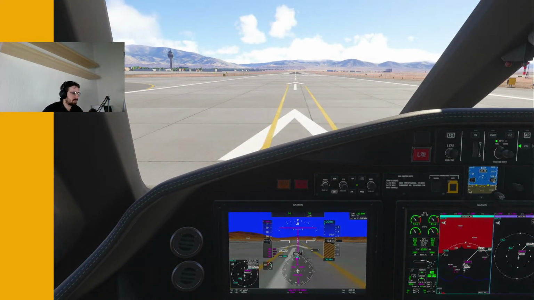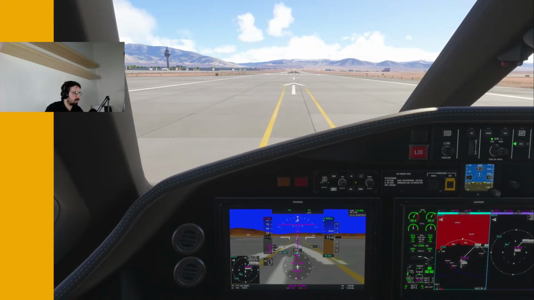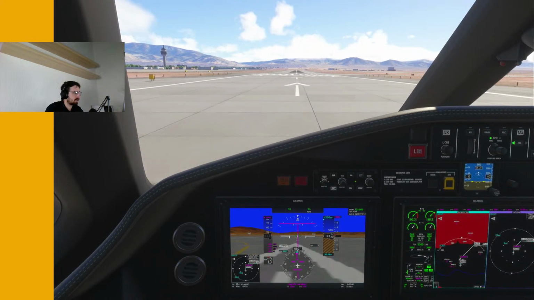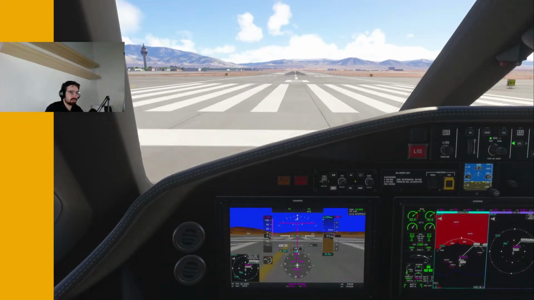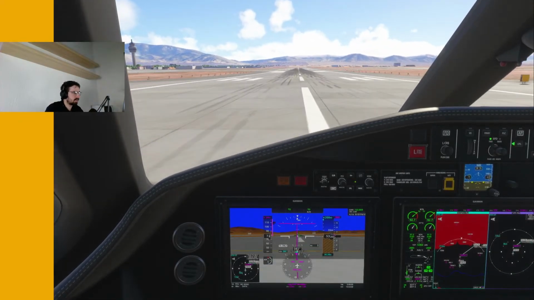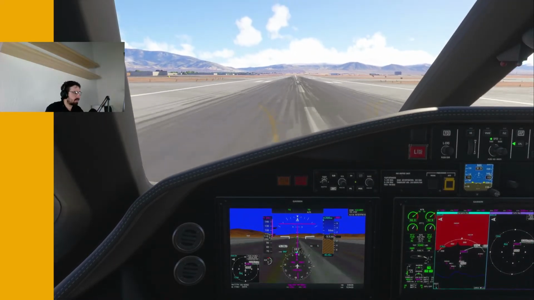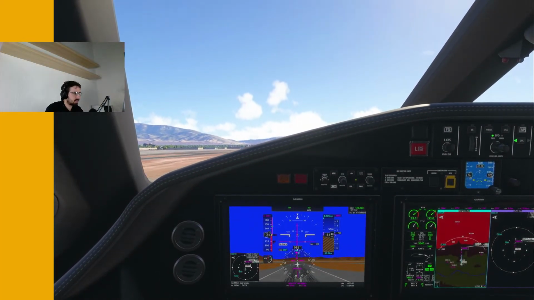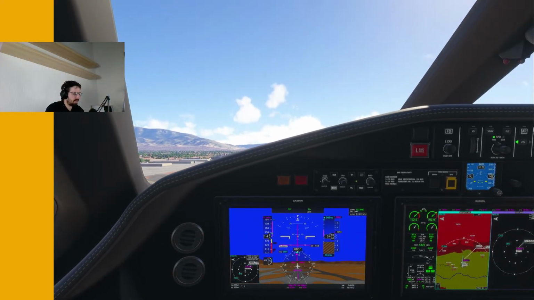50%. Brake release and TOGA. One, rotate. Positive rate, gear up.